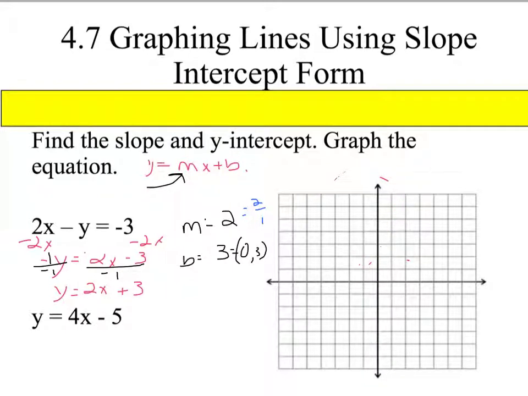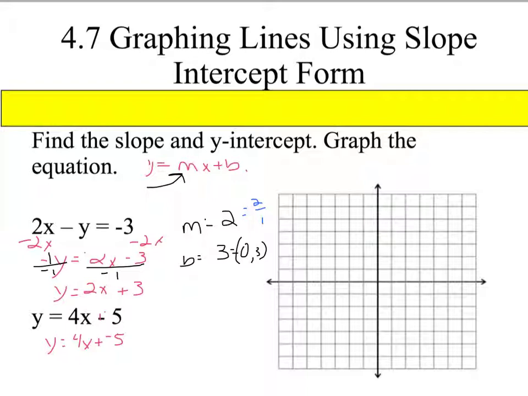Now, if you look at this next equation, it says y equals 4x minus 5. Well, put it into slope-intercept form. It's already basically in slope-intercept form. Just remember, y equals mx plus b. This would just change to plus a negative 5. Add its opposite, right? Here we go, because I always want those positives.